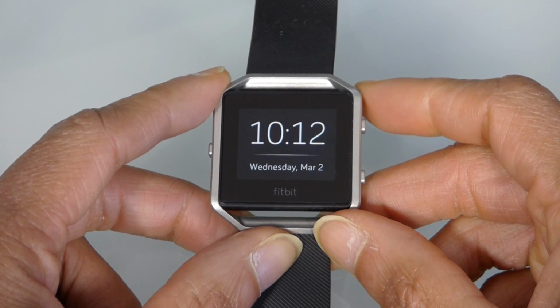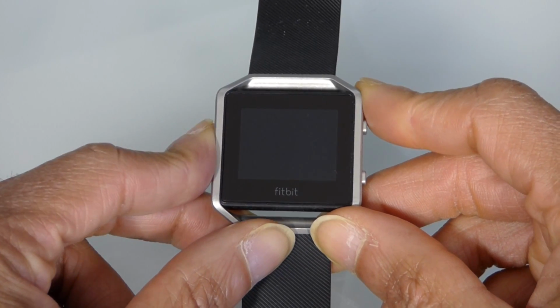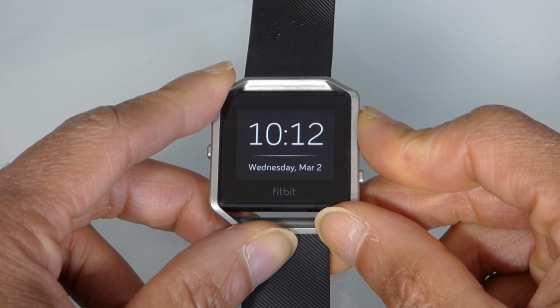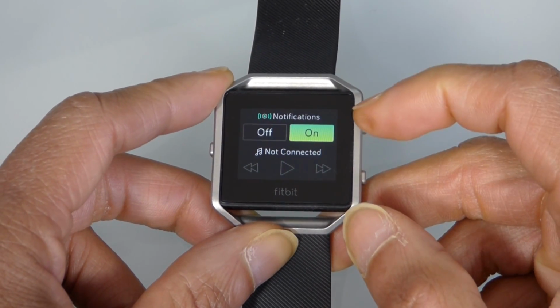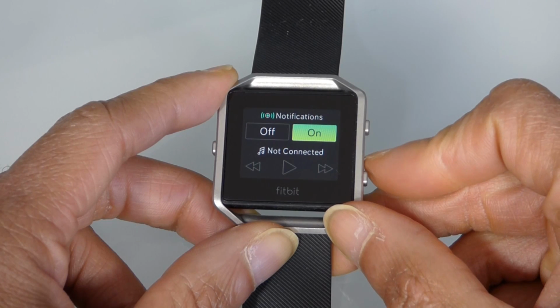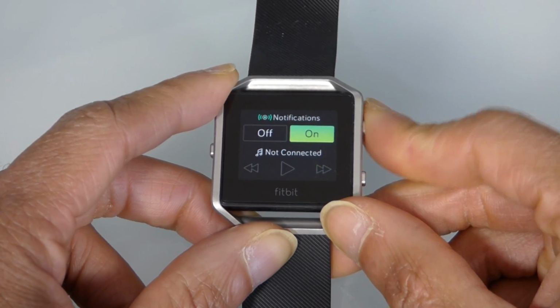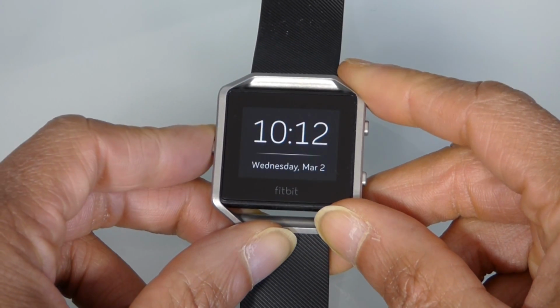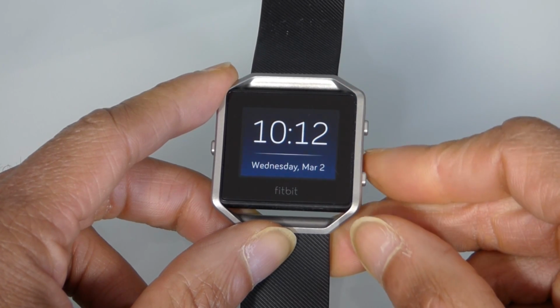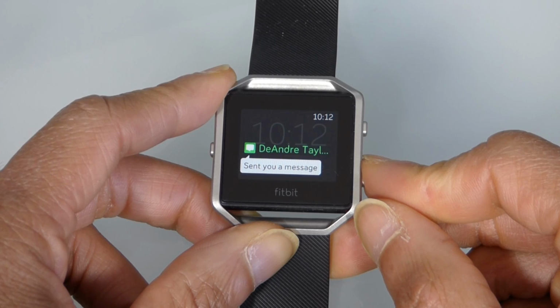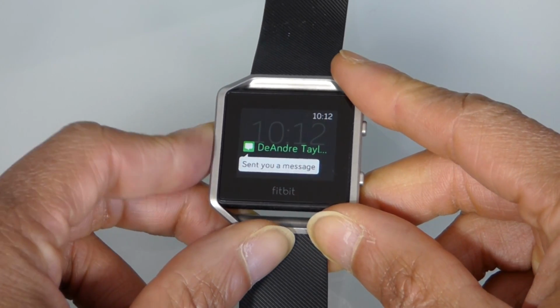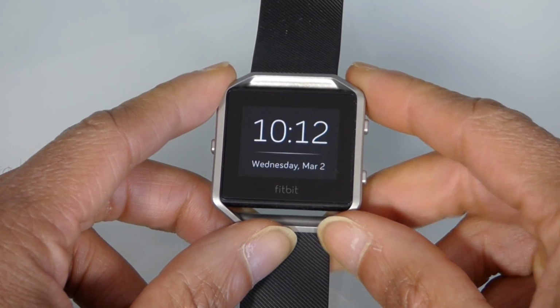So from here, where you see the time and the date, if I hold this one down, it'll bring up the notification settings and the music settings. And then if I click this button on the left, it'll take it away. If I hold this button down on the right, it'll bring up my last notification. Click this button over here, it'll move it away.